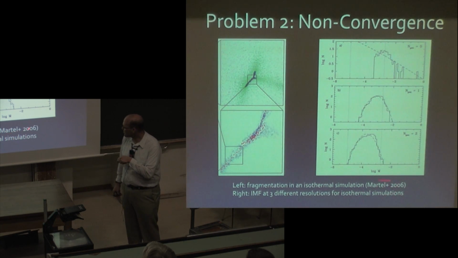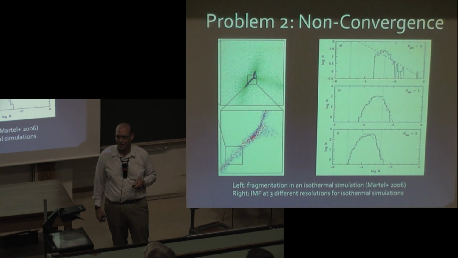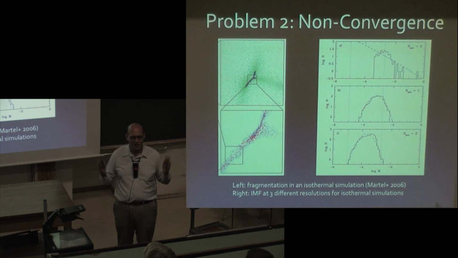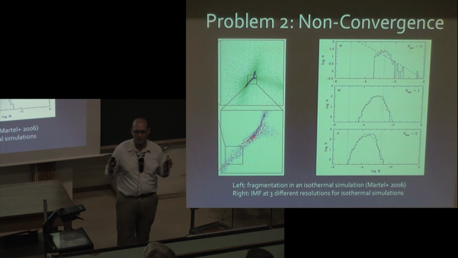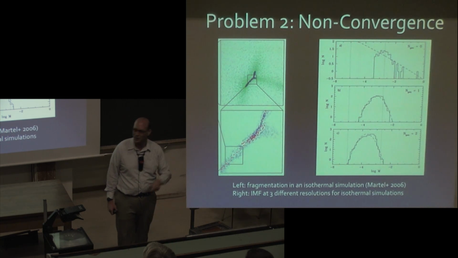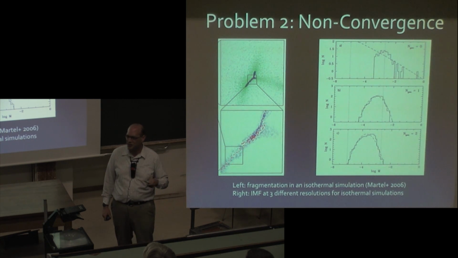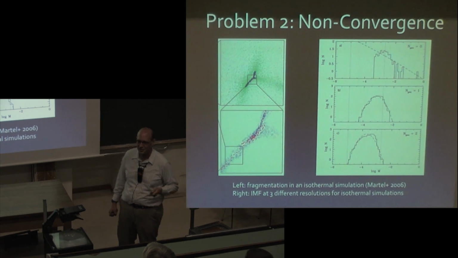All right, so there's this paper by Martel that doesn't get cited much, and I think it doesn't get cited much in part because the results are sort of embarrassing. What's embarrassing is they did a simulation of isothermal collapse and fragmentation, and they just kept upping the resolution. What they found is that every time they increased the resolution, they got these filaments that just broke up into more and more pieces. The characteristic spacing between these sink particles was always just one SPH smoothing length.